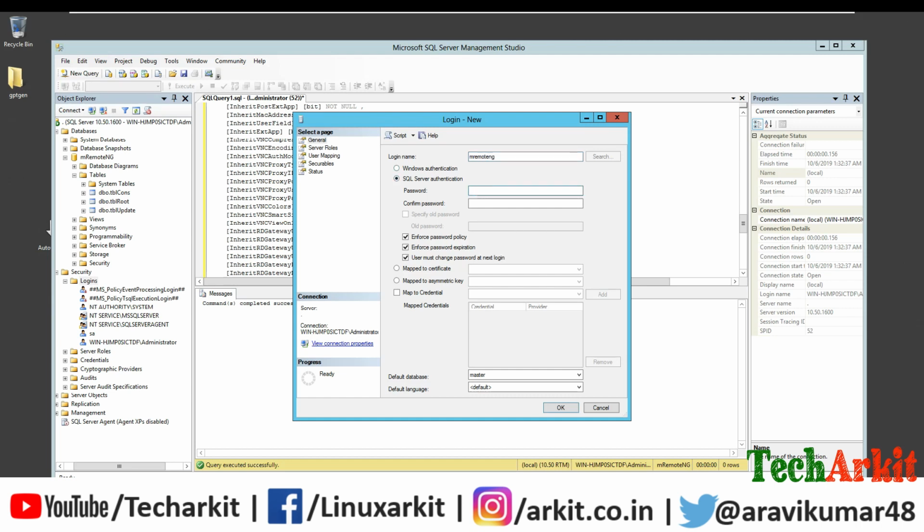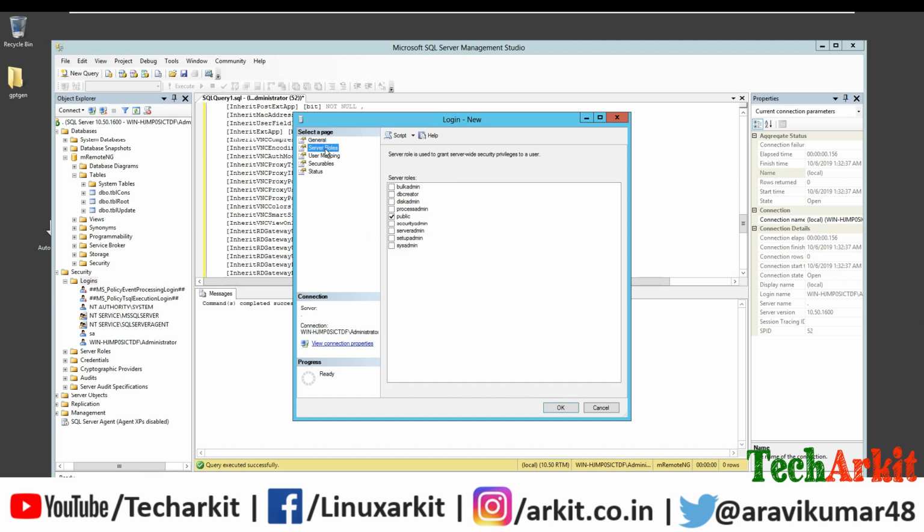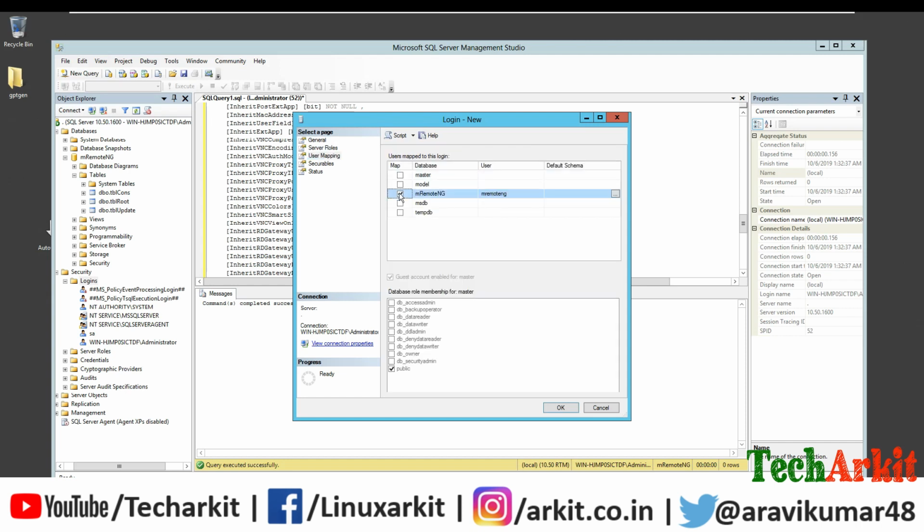I'm going to give the password, and the same password should match in both fields. Here I'm going to give the default database as mRemoteNG, and give some permissions to this user on the database: DB writer, DB reader, and DB owner.